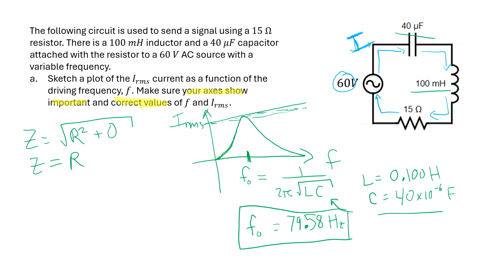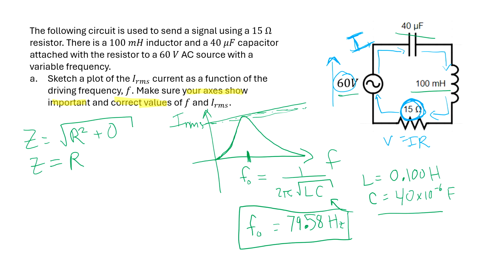And so what happens is we need to find a way to find the current. Well, we have the 60 volts, but I need some sort of quantity to help me find the current across this entire system. We cannot just use V equals IR and use that to find the current. We can't just do that because of the loop law.